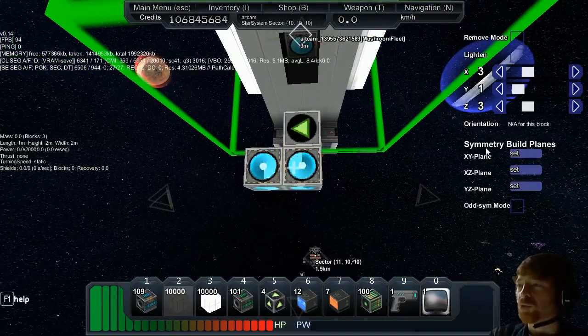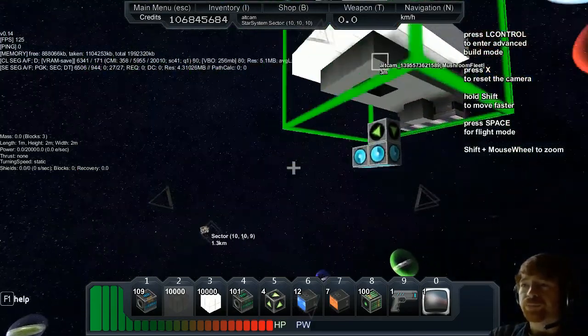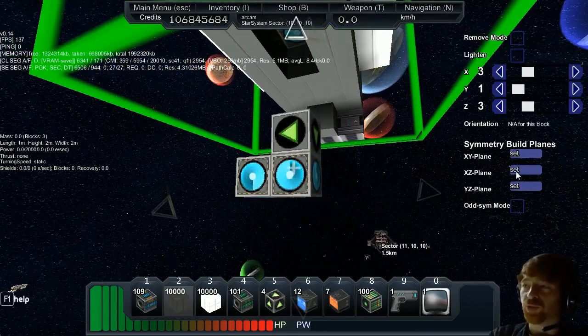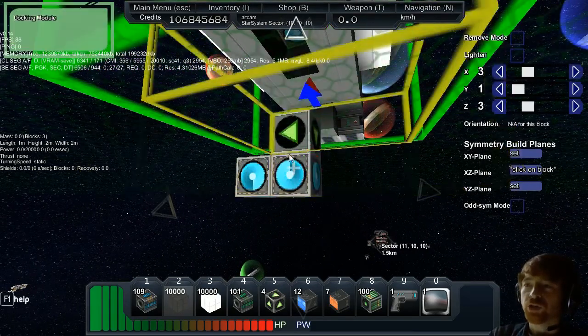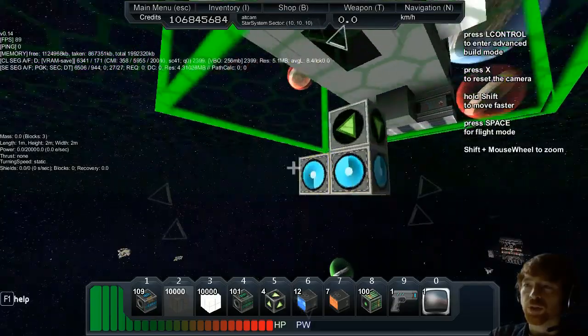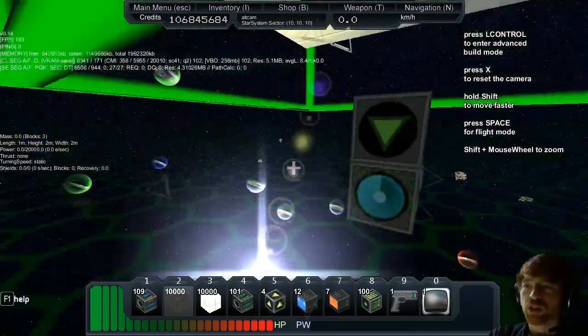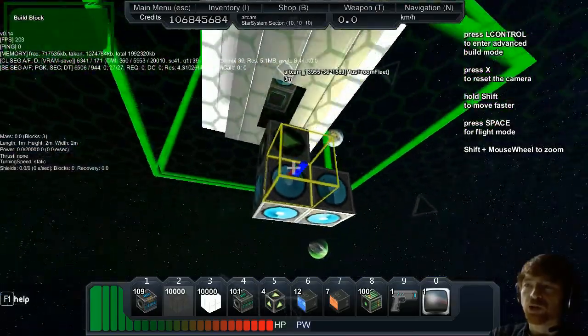So if we now go to the symmetry build planes, what we have is X-Y, X-Z, and Y-Z. Now, you have to pick a point. So what I do is I actually check odd symmetry, but we'll show you what this does first. So here we are, and this is sort of like your horizontal. So we put it there. It's quite difficult to see in this texture pack, actually. I might have to use a different texture pack just to demonstrate this.